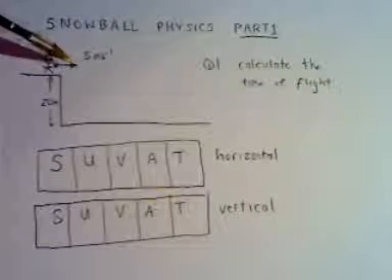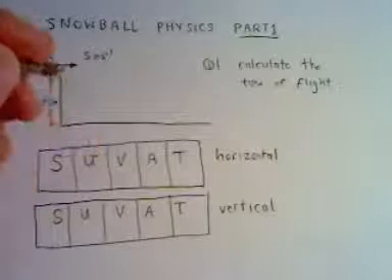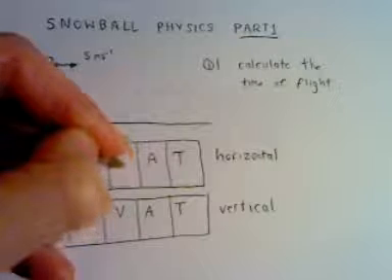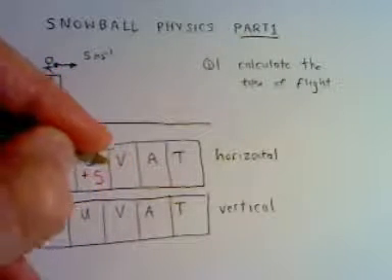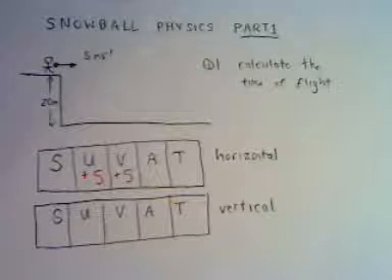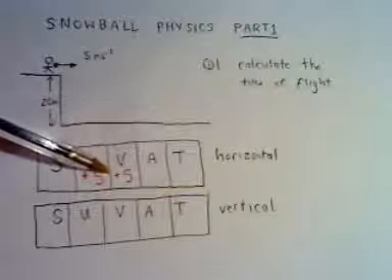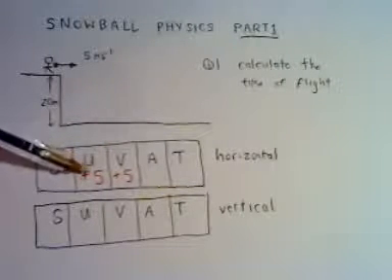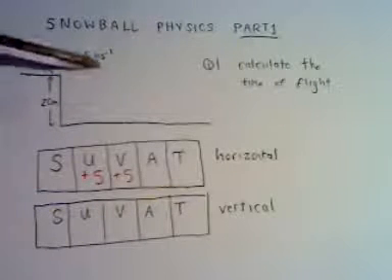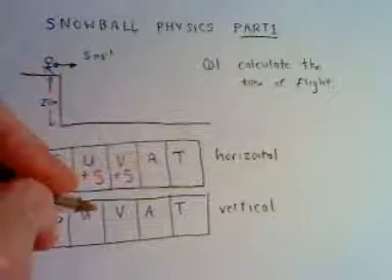So if there's no air resistance acting horizontally, there'll be nothing to slow down or speed up the projectile, the snowball. So horizontally, the initial velocity to the right is plus 5, and the final velocity is also plus 5. Although we say v is the final velocity, it depends what moment in time you're considering. The horizontal velocity will always remain at plus 5, so it's never going to change no matter what time you consider. The vertical velocity, well, initially there is no vertical velocity, it's only moving horizontally, no vertical motion just at the moment it leaves the hand. So the initial vertical velocity is 0.